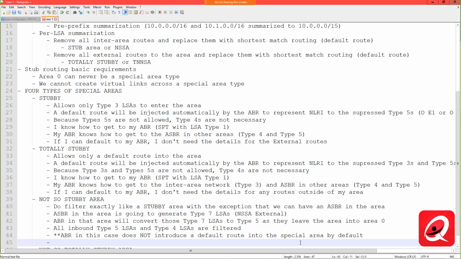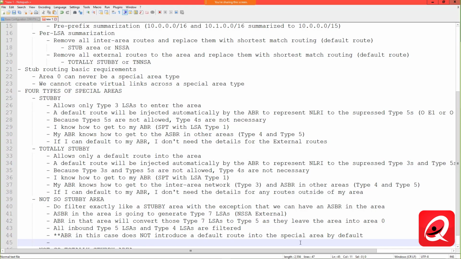But there is a reason why this was done, right? In fact, it's really kind of an important point. The default route is something that you would certainly need if you want to reach those external networks. But in this case, we're trying to define whether or not we want the default route from OSPF or we want the default route to come in as a type 7 from the external router.